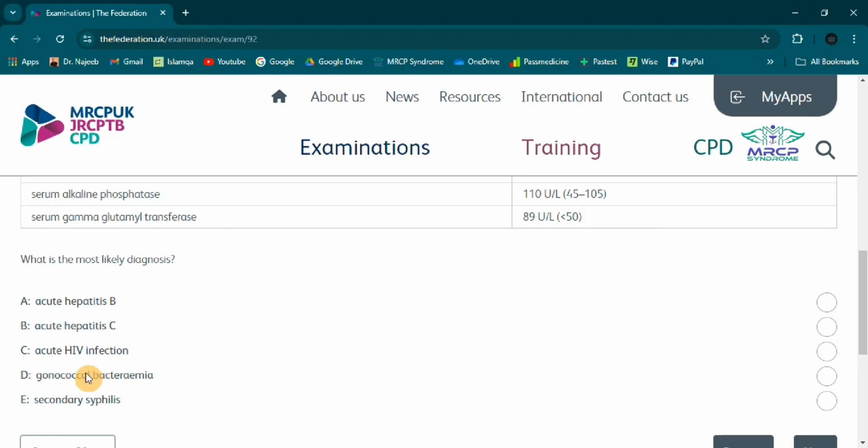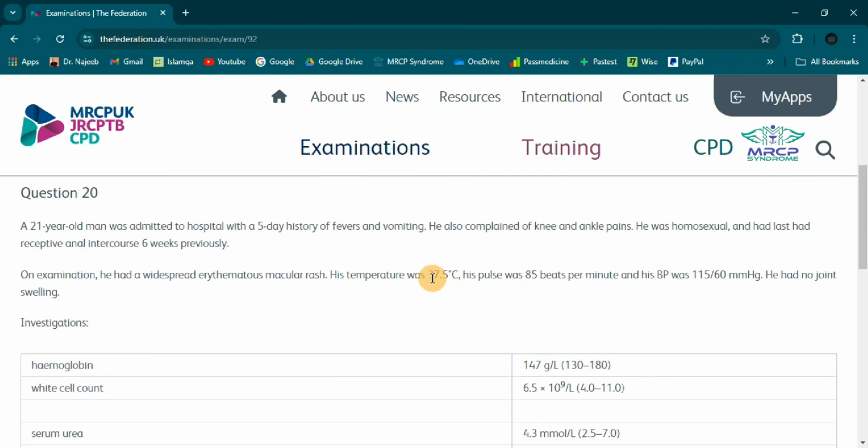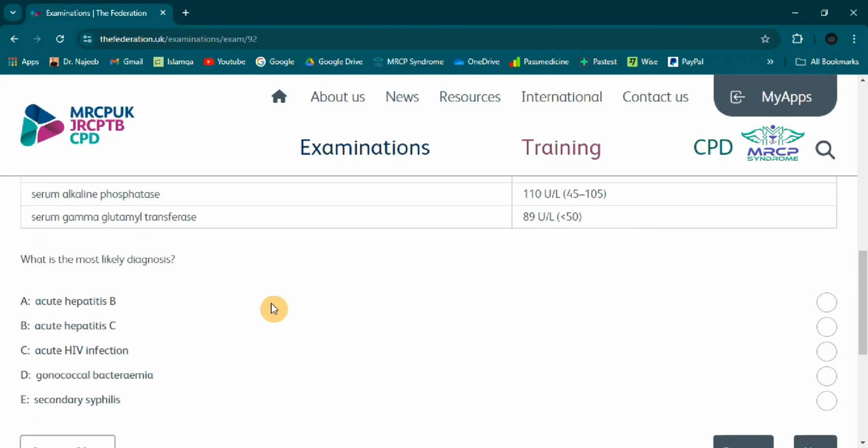Regarding gonococcal bacteremia, it would come up with more acute systemic symptoms with the potential for joint swelling, and there should be features of more severe infection, like the white cell count should be elevated. There should be features of pyrexia, and the patient also does not have joint swelling. And the rash is also not typically widespread. In gonococcal bacteremia, there may be just tenosynovitis, and liver enzyme abnormalities are also not typical. Regarding secondary syphilis, it is associated with rash and systemic symptoms, and it is not usually related to severe elevation in the transaminases. The features of hyperbilirubinemia and abnormal liver function also exclude secondary syphilis.